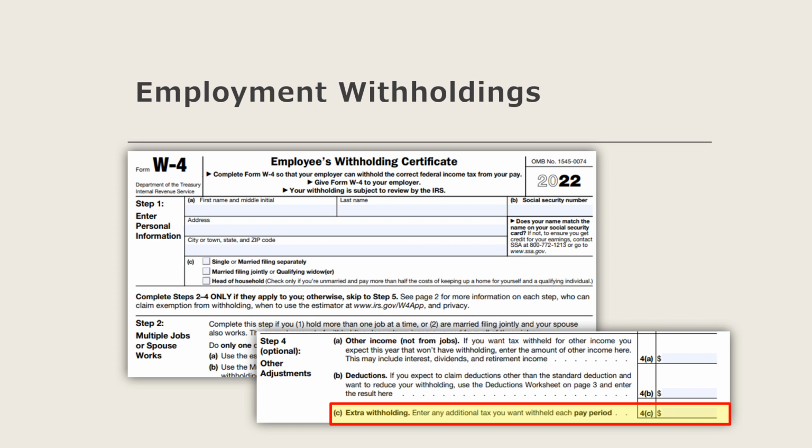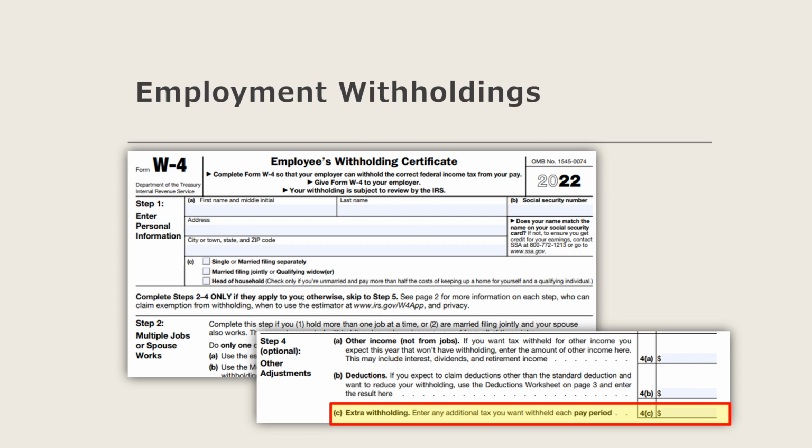And then I also wanted to point out that there's a line a little further down, I'm not showing the whole form there, where employees can opt to have another amount withheld, just another flat amount on top of the regular withholdings.